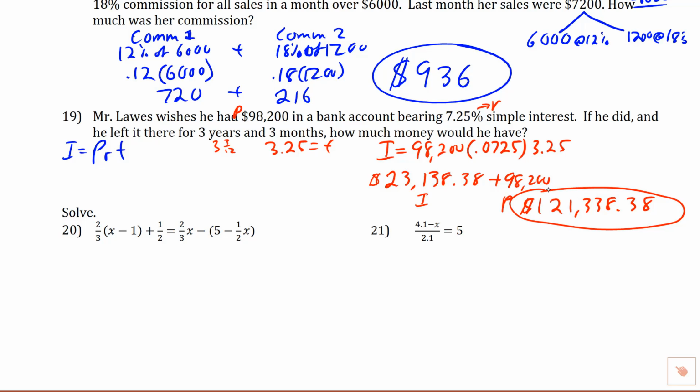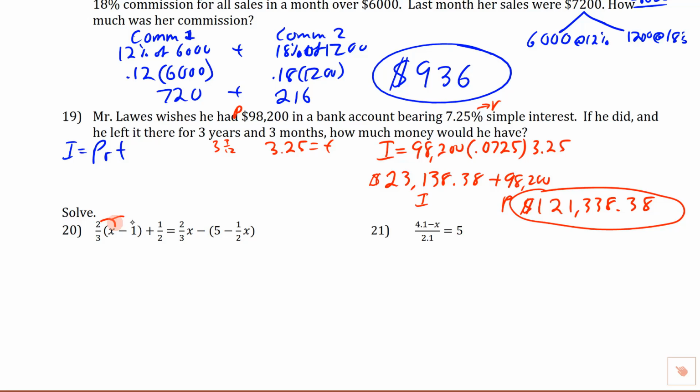That was the last of the percent problems, but don't be surprised if you see a review problem on this test or any other test. So let's go ahead and do this one right here. You can use your calculator for these. I don't have a problem with that at all, especially where we've got some decimals over here. But we do want to see what we can work out on our own.